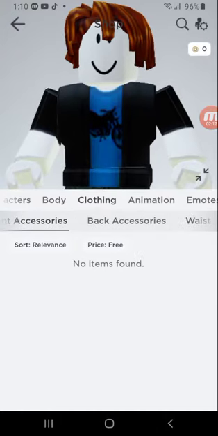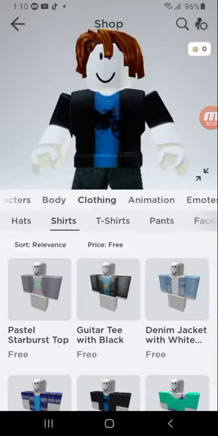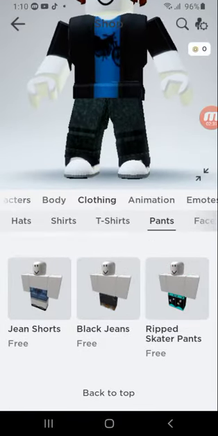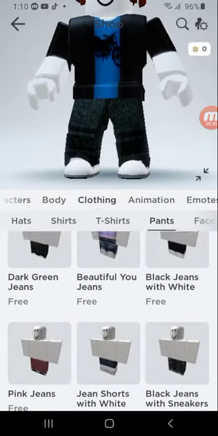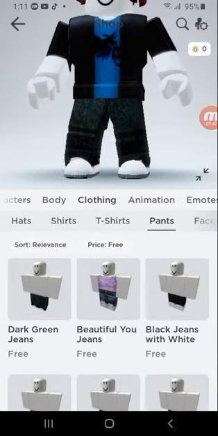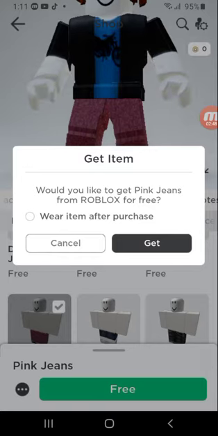Oh my god, holy Jesus. It's harder than I thought. So, let's just start off with pants. We have some stuff straight away. I'd say that the pink jeans look as close as we can get to fish. Yeah, let's go for the pink jeans. It's as close as we're gonna get to fish.